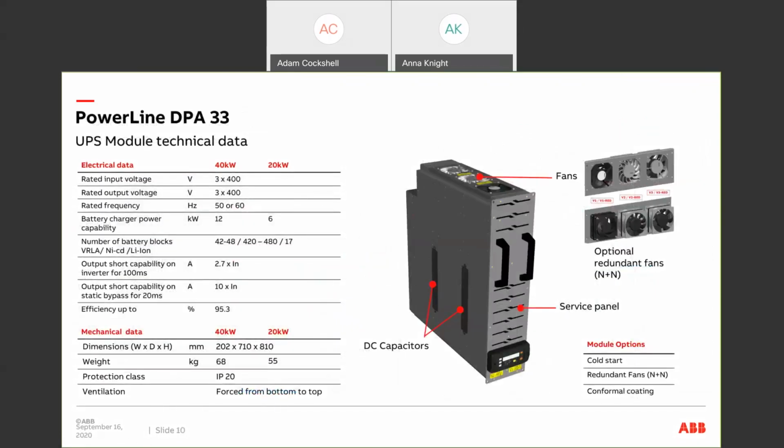A bit of an understanding of what these modules are and how they perform. As you can see, we have two module sizes, a 20 kilowatt and a 40 kilowatt. As I mentioned before, they are unity power factor. Out from the factory, we can see how easy these are to move in and out. We have handles on the front. They simply slide in and out and mount to a back plane in the frame. Four screws, and these can be removed.